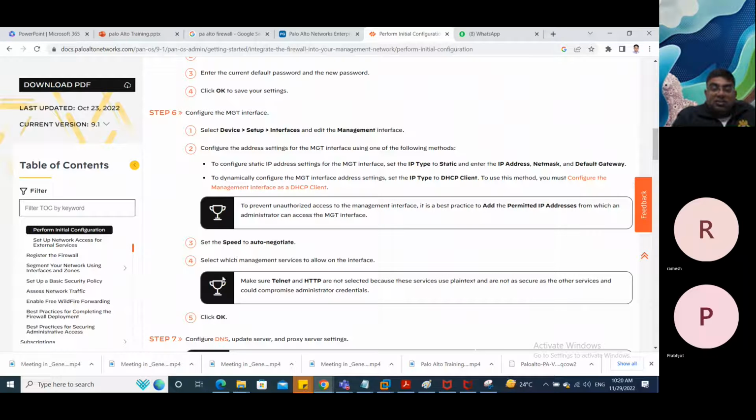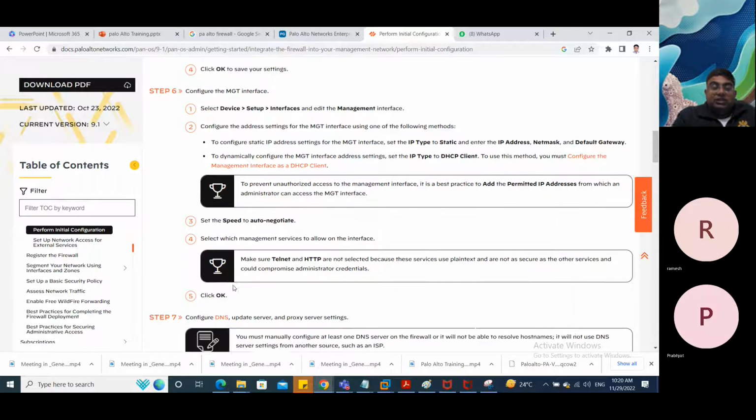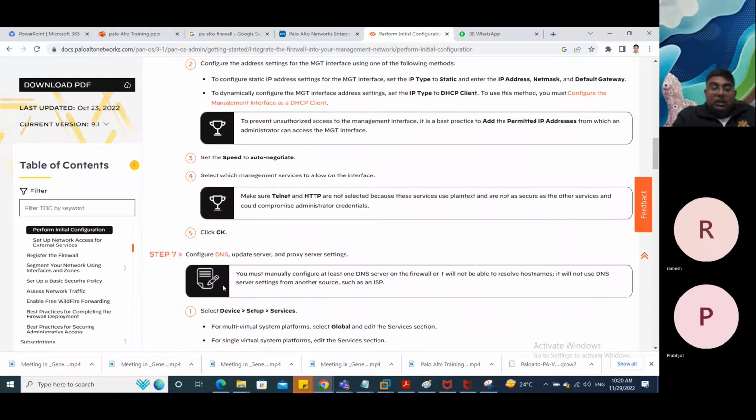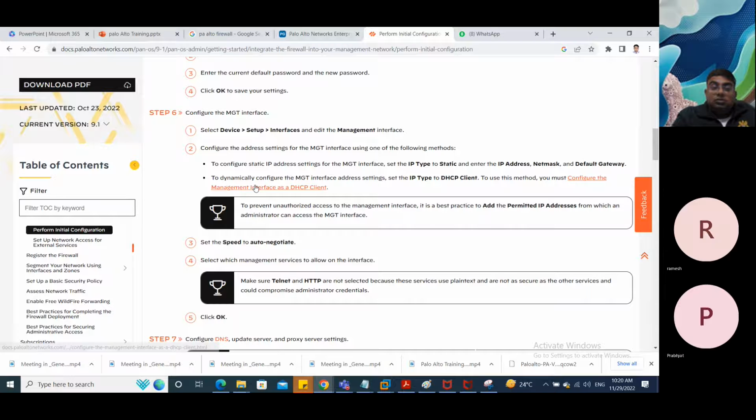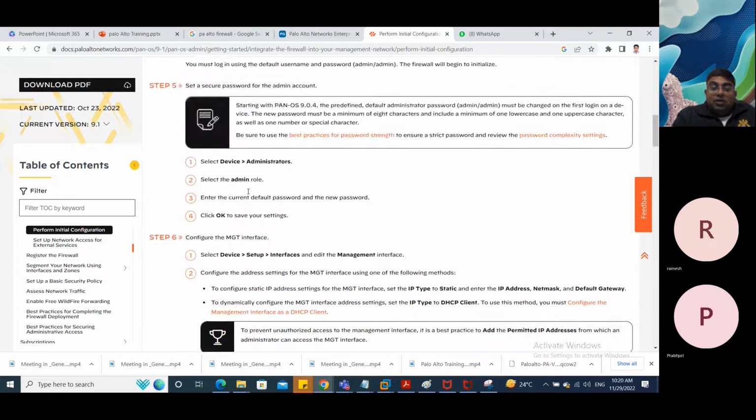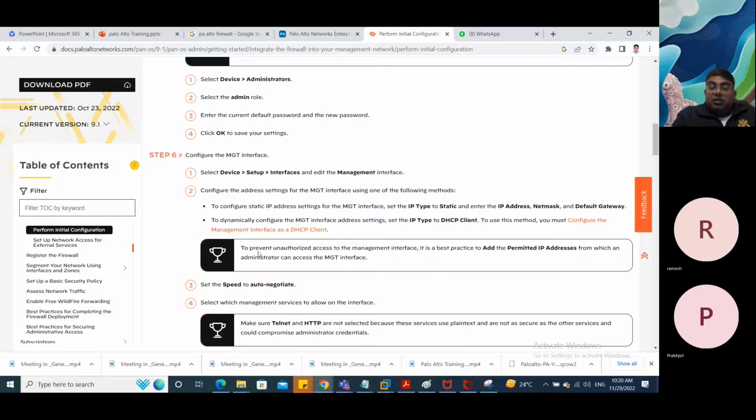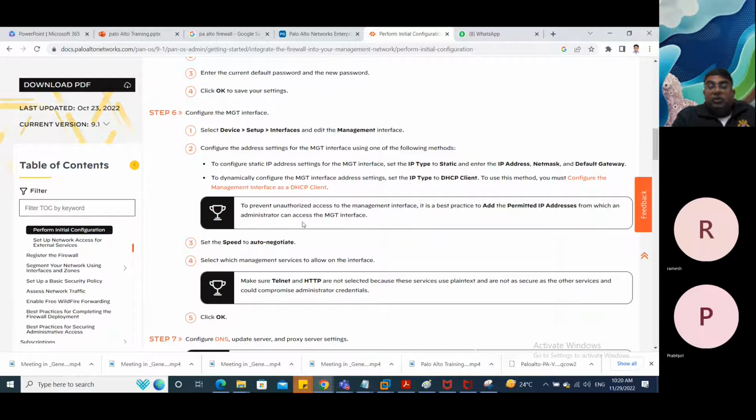And these are some highlights provided, best practices, you can say. So these are the notes you need to follow. Then after, you need to allow that this management port should be permitted only from particular IPs, from admin PCs only, or a particular network only, so that nobody unauthorized can access this firewall without your permission.